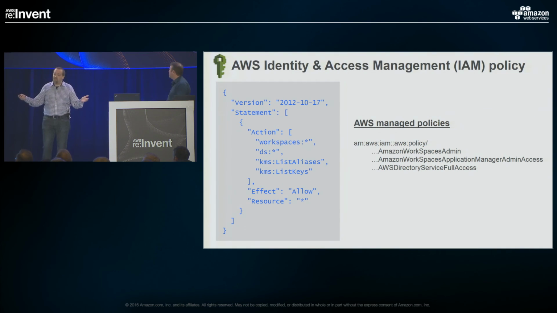So as with most Amazon Web Services, the Workspaces service does support IAM policy. But the service is a little bit bigger than just Workspaces. You're going to need to grant access to Workspaces, directory services, and some read access to key management services. We have 3 managed policies that apply to these environments: Workspaces admin, the WAM admin, and directory services full access. But most of the time, you're going to want to create some customer managed policies to give granular access that kind of breaks it out a little further than what we do.